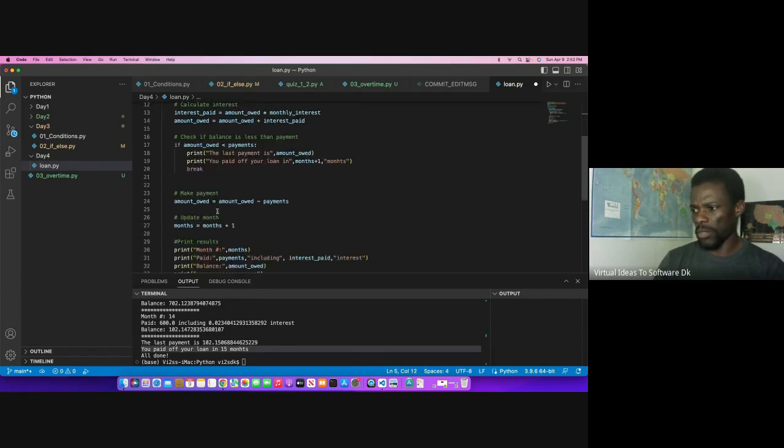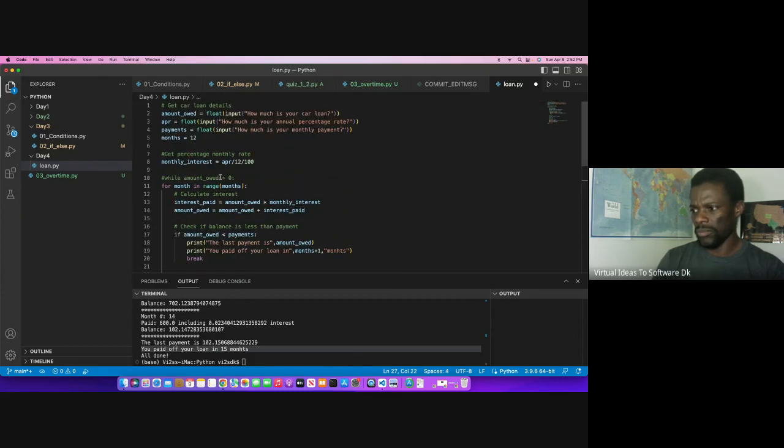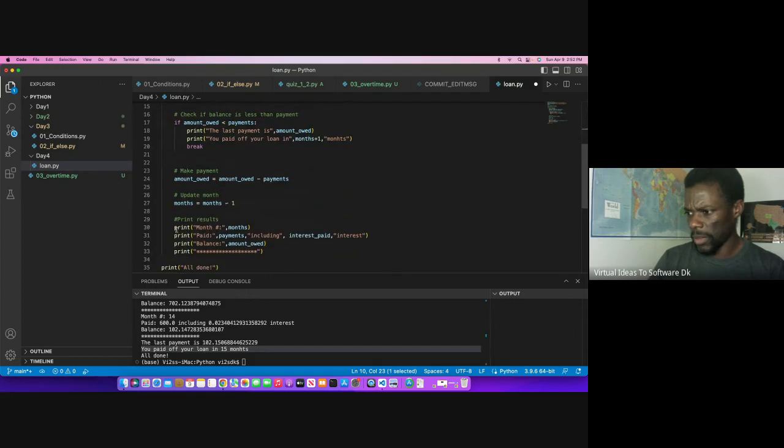But then we have to be careful. I don't want to go ahead and update the months. All I need to do then is subtract it. Okay. And then you say month number. Where is it? I can't see. Okay, that's months. Let's go down. Yep, I need to not print this out anymore. So made payments and so on and so forth, amount owed. Yep.